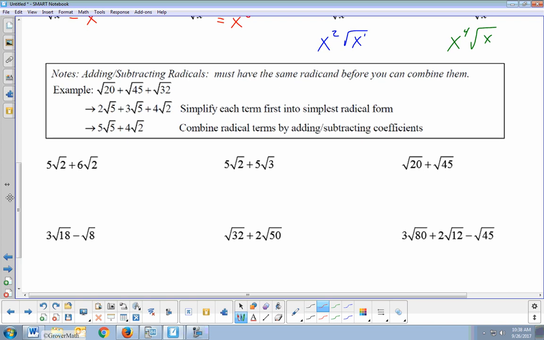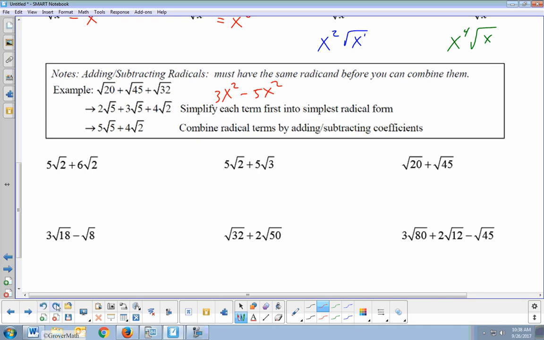All right, adding and subtracting radicals is just like adding and subtracting everything else. You need like terms. When it comes to fractions, we need common denominators. When it comes to variables, we need the same exponents, right? Like I can add 3x squared with 5x squared because they're like terms. That's going to be 8x squared then. You don't add the exponents. You only add the exponents if I were multiplying, then I'd add the exponents. But if I'm adding or subtracting, you keep the term what it is.